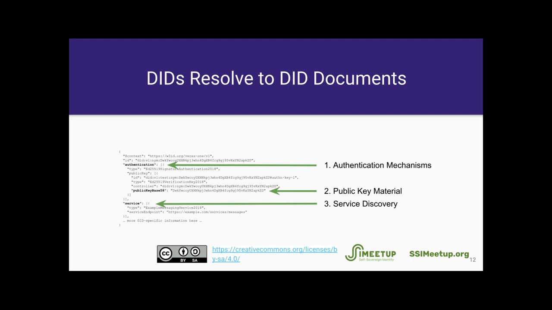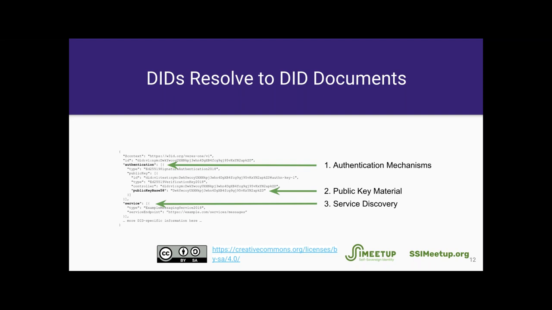The other thing that's in there is authentication material, like public key material. So this is the cryptographic numbers that allow someone to receive a message from you and know that it was sent from you. Now, people are not going to see any of this information, right? All this cryptography stuff is hidden behind user interfaces. In fact, we've said many, many times before that if people even know that there's a DID behind the scenes, if they even know that there's any cryptography happening, we've already lost, right?